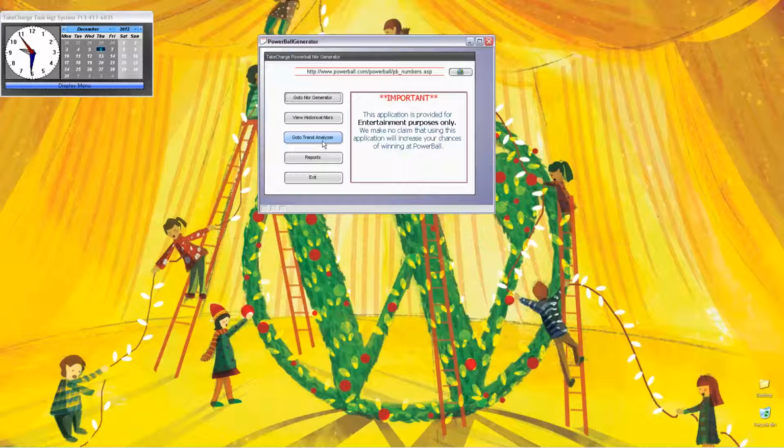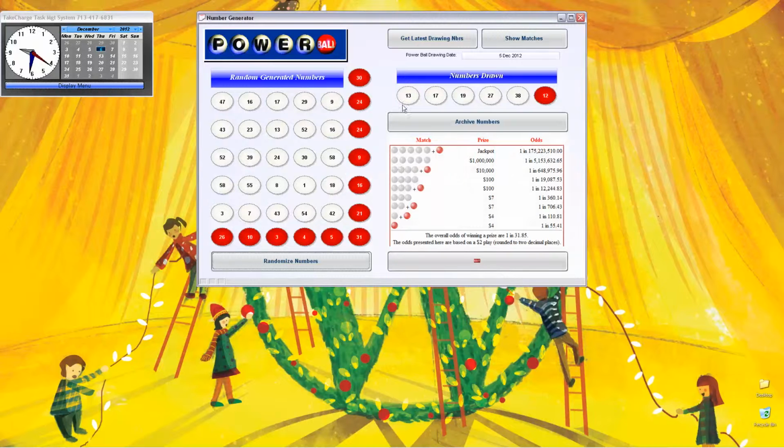A trend analysis form that will not only provide the random numbers, but allow people to look at the numbers that come up most often, or the grouping of numbers that come up most often. And then we'll have some printed reports that people can do, and then finally, of course, an application exit. So far, all we have is this main, the number generator, and we're going to go there and take a look at that. Now here's our form.